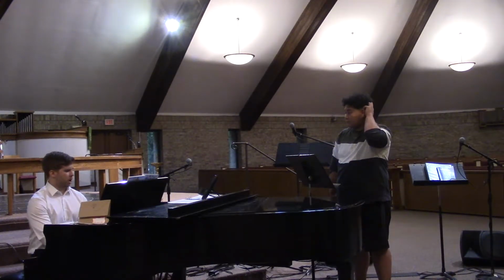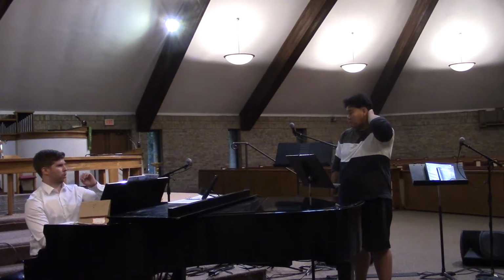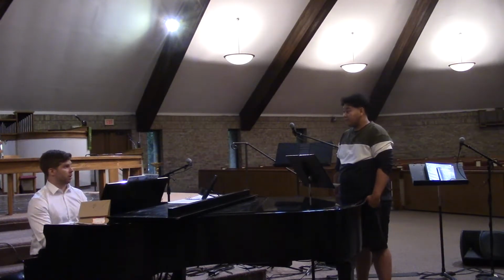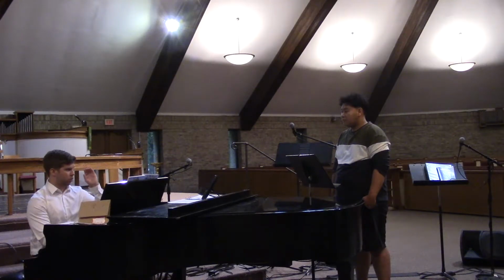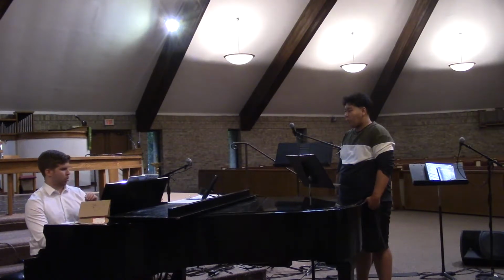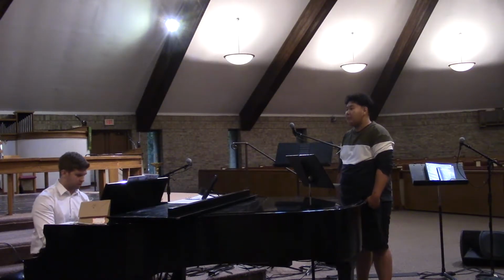But when you get to that bottom note, don't push too hard on that. Don't let it get too cloudy. So we want to avoid where it kind of goes back a little bit. It doesn't have to be a big sound by any means, but keep trying to project the sound out, keep it forward, and make sure the tongue stays loose and flexible. For that last note.